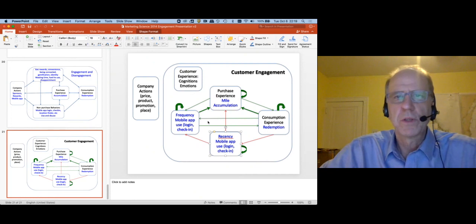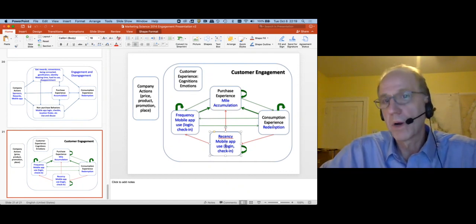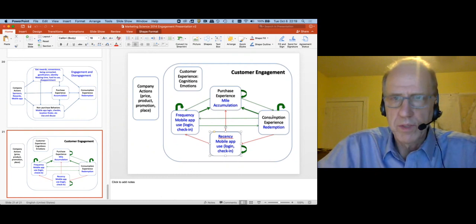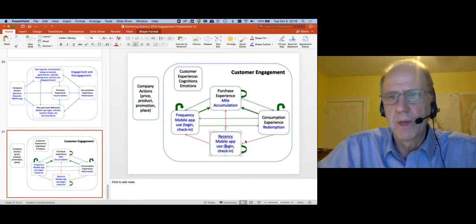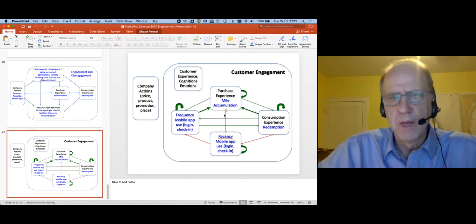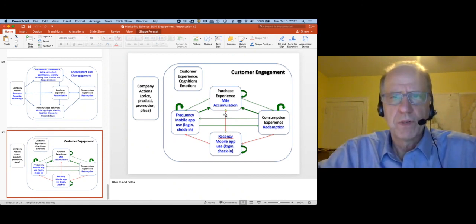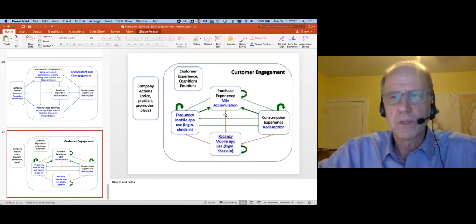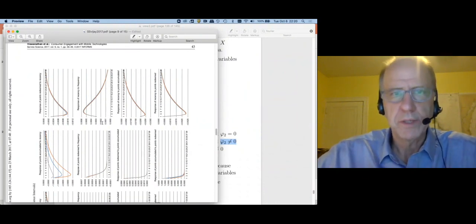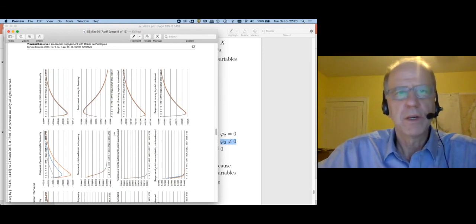All these green arrows are fairly intuitive. So the more I use the app, the more I accumulate miles. The arrow goes the other way. It's not quite as strong going the other way. Likewise, the more I redeem, the more miles I want to accumulate the next period. The more miles I accumulate, the more I want to redeem. And so we see somewhat of this virtuous cycle that's happening. There were some surprises, but that red arrow in particular was a big surprise. So I think this is a really ideal model for studying one of these dynamic systems. There's a lot more in the paper, and if you're interested, I encourage you to read it. That's it for my introduction to VAR models.